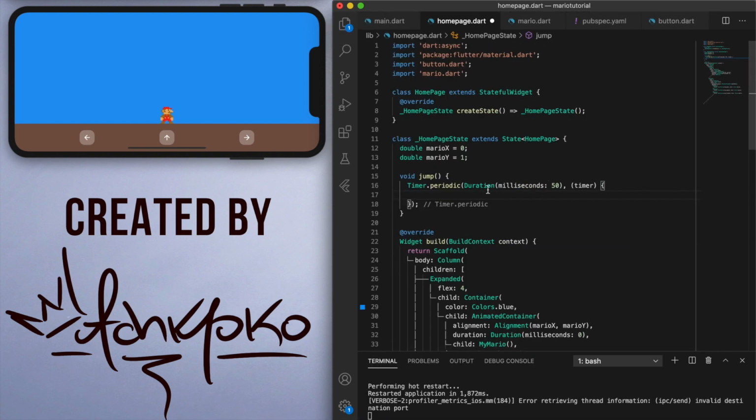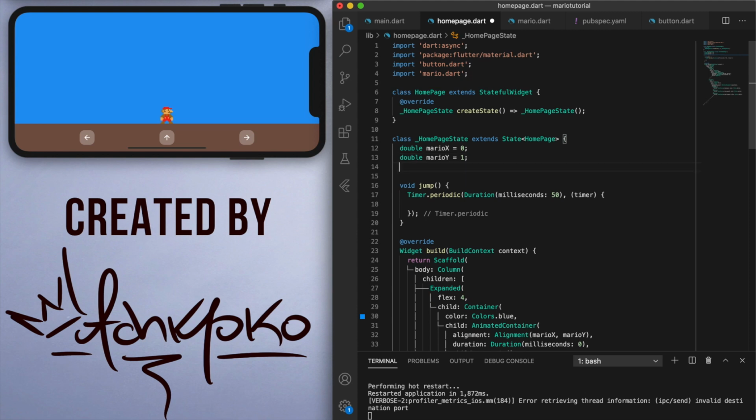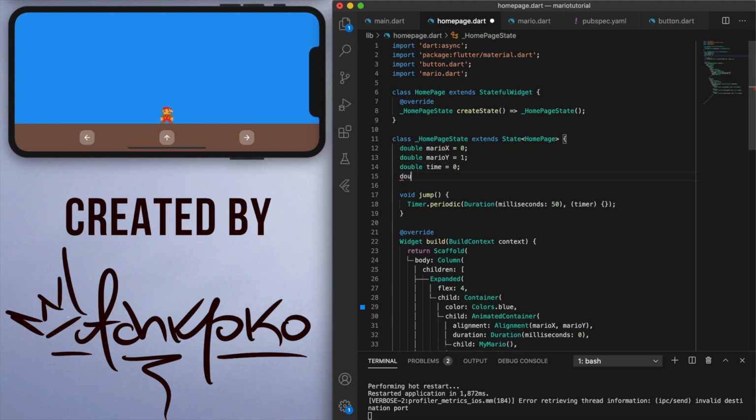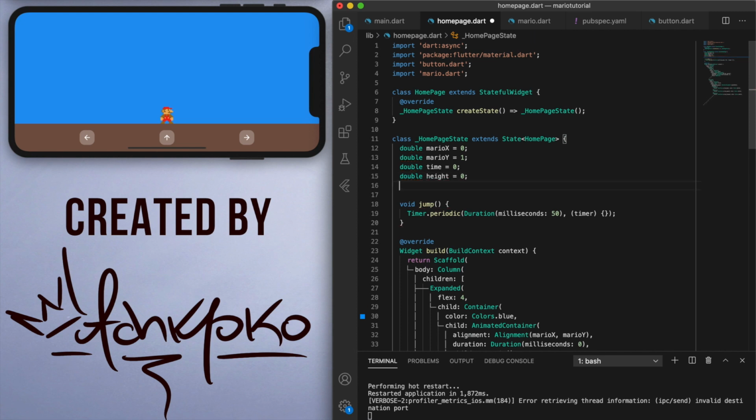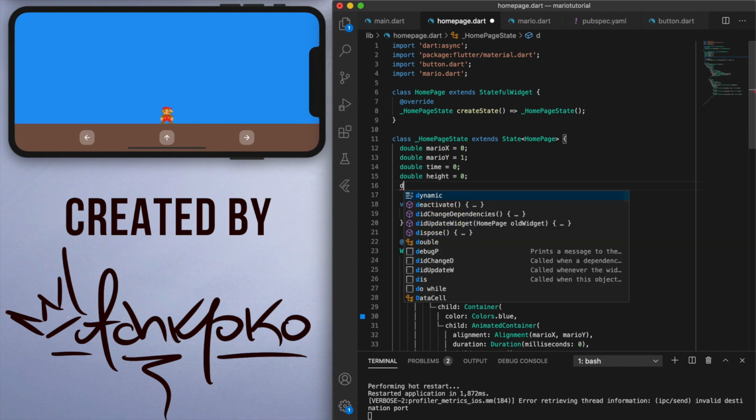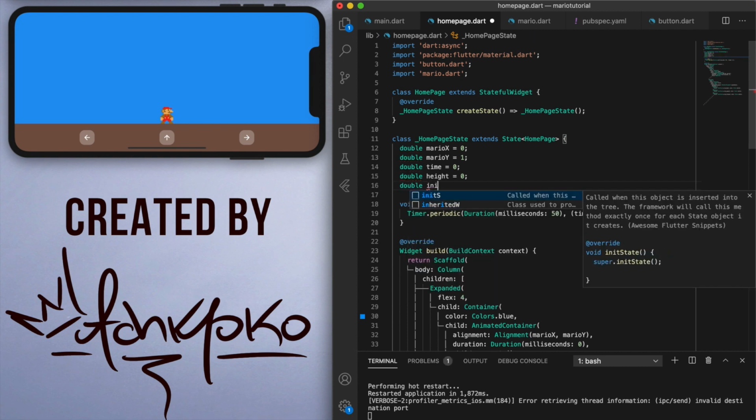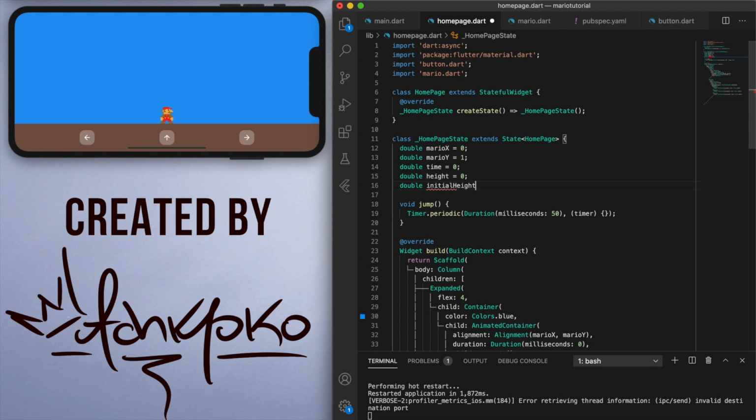And let's close this. And okay, so what we're going to do is we're going to have to specify a couple things. So we need a time variable, we need a height variable, and I think we need something else. We also need an initial height, which is just going to be Mario Y.